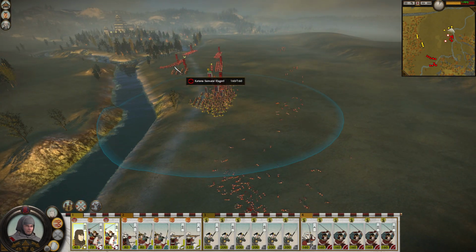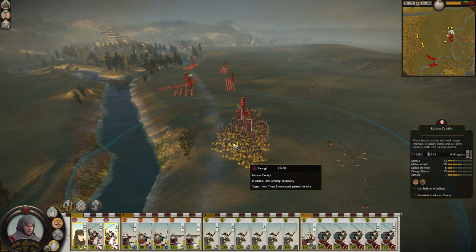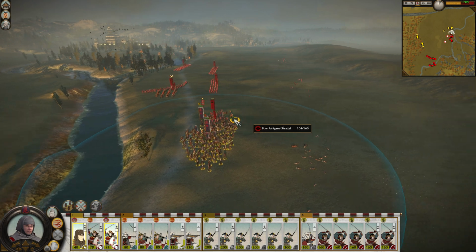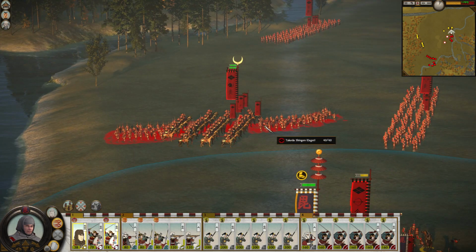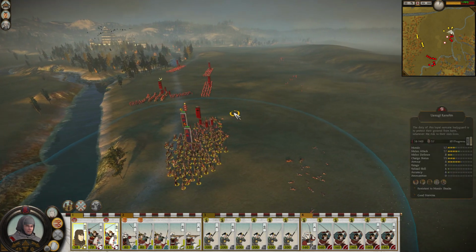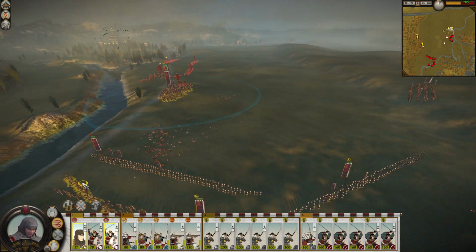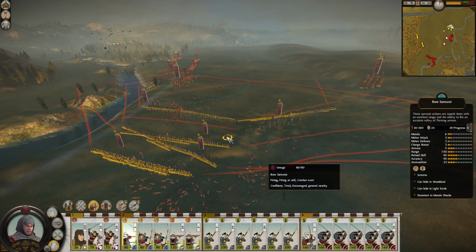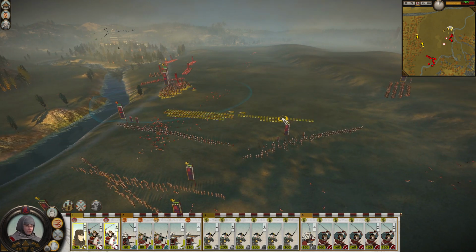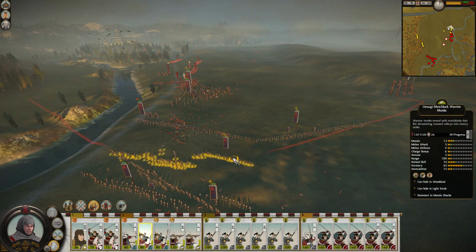Katana Samurai are coming. And they're holding their ground. And all my infantry are hidden. So that's good. And we should take out this Boashigaru in time for the Katana Samurai coming. And then we can pull them into a crossfire. And I'm gonna move forward. Alright, pull out, pull out, pull out. We don't want them to be fighting like that.